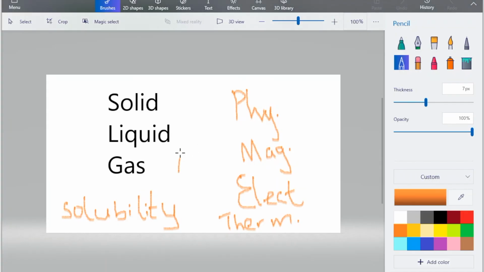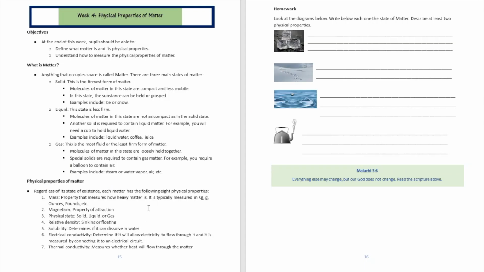That's very important. You want to be able to know how heavy an object is, whether it's a solid or a liquid. It's going to have a mass associated with it. But all of these are physical properties of matter, which you should be able to retain in your memory as you study science all along. So please do not forget all of that.